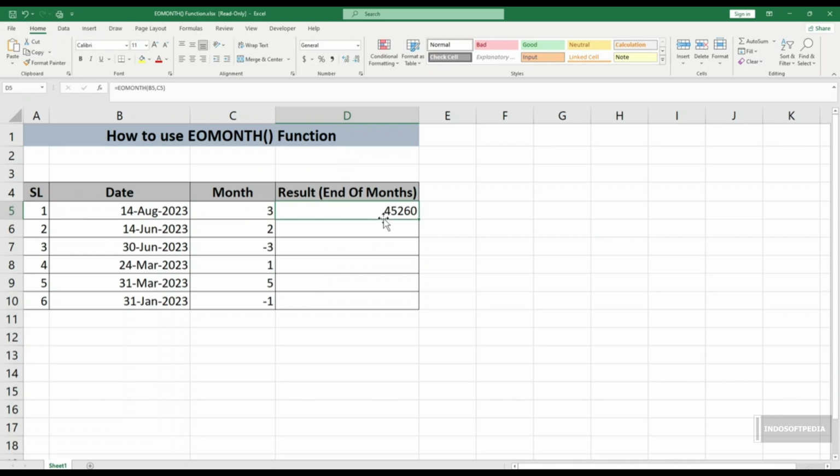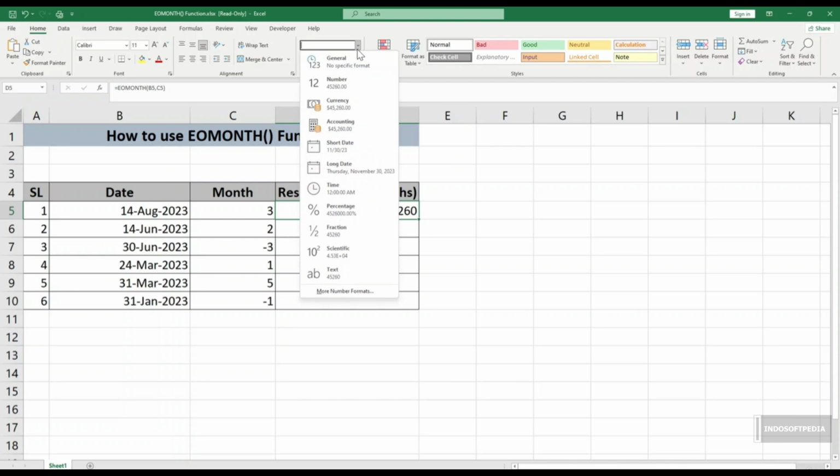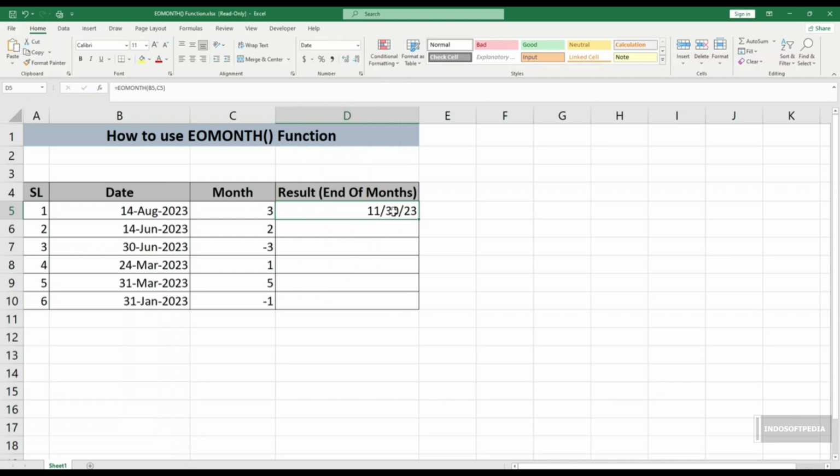This is the date, but it is now in the general format. Now let's convert it to a short date, and here we got it. This is the month of November and the end of the month is the 30th. Okay, in the same way, if I want to apply it to the rest of the months, I can easily drag it down, and it gives the result according to our conditions.